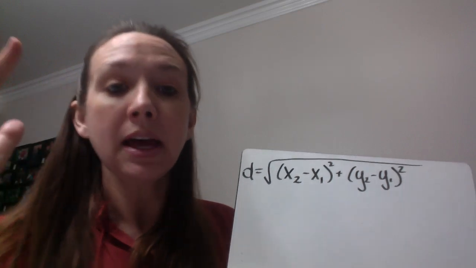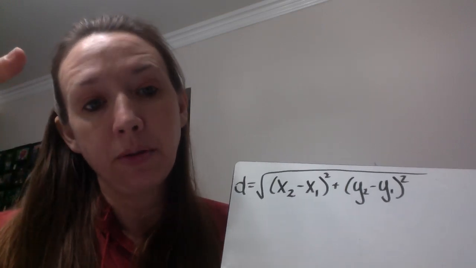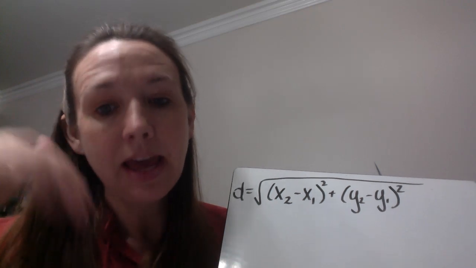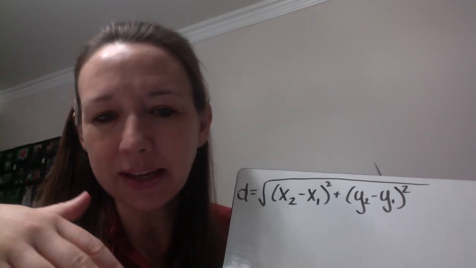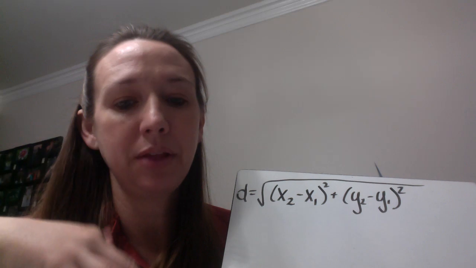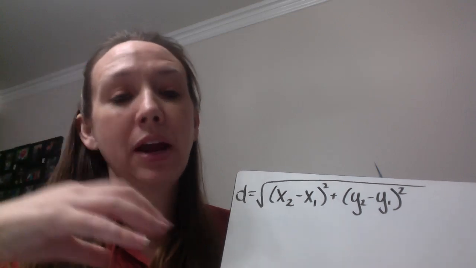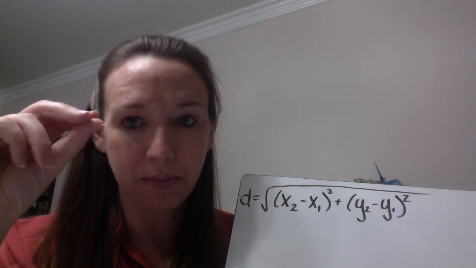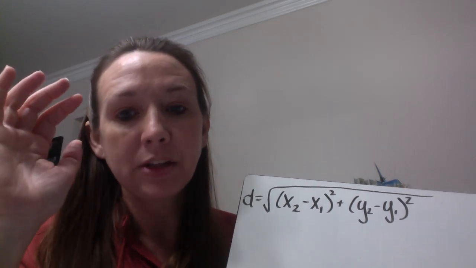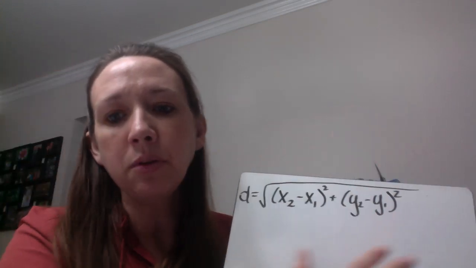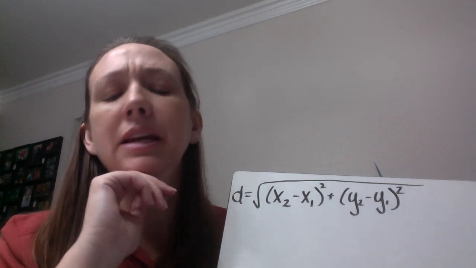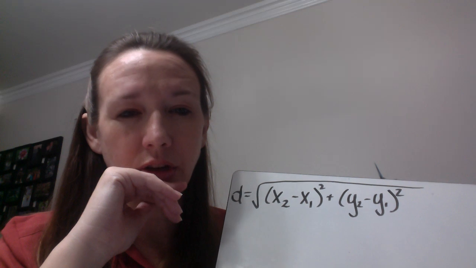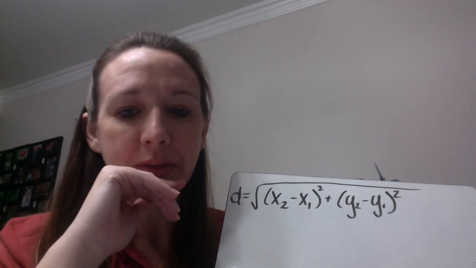This formula, I'm going to show you how to write it out with the whole formula. We're going to sing a song, but then I'm going to show you how to do part of it in your head and then part of it on the paper. And I think it might be easier for you if you do it that way rather than plugging it in, just because that abstract part of your brain is still really new. It's baby brain. So if you're struggling with seeing all of these symbols and it looks so scary, I'm going to show you an easier way to think about the exact same thing. It's not different. It's just a way to think about it that maybe is easier. Okay, here's the song.